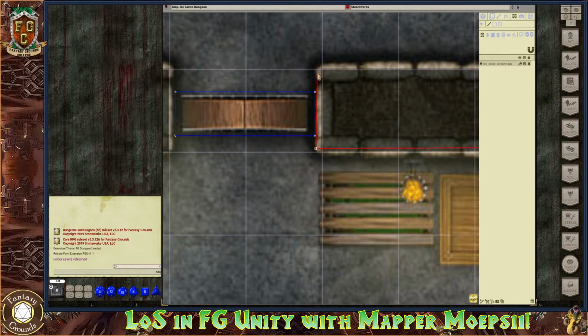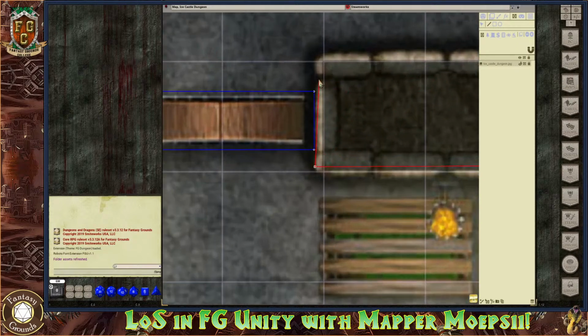That's a good thing. That's the snap button up here, magnetic snap. If for some reason it's not working out for you, you temporarily turn that off, but don't forget to turn it back on.